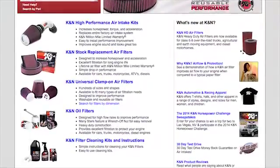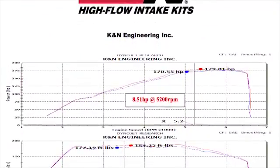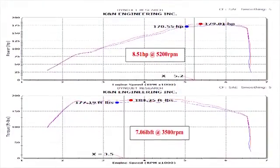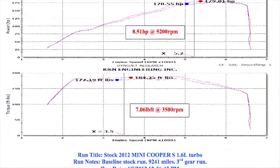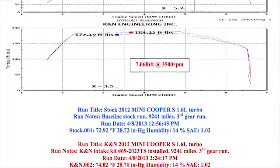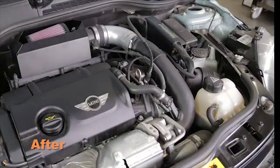Can-Am power testing showed an estimated power gain of 8.5 horsepower at 5,200 RPM with the 69-2023 TS air intake installed on a 2012 Mini Cooper S with a 1.6-liter engine. Actual results will vary depending on the condition of the vehicle, mileage, weather, and other variables.